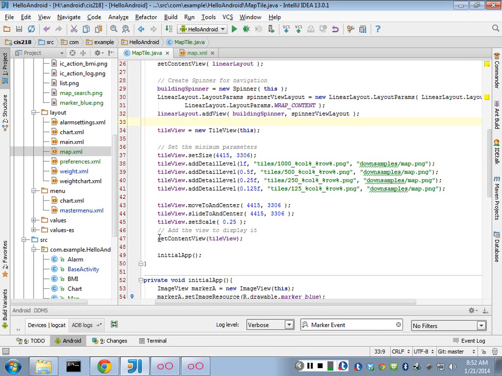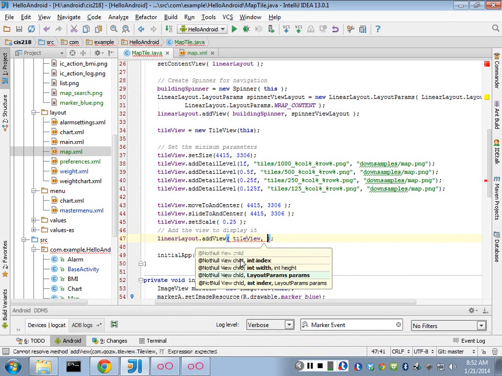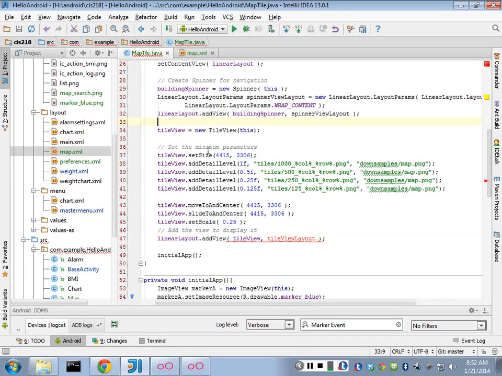Instead of calling the set content view, I'm going to call linear layout dot add view. We're going to add our tile view that we created and our tile view layout, which I haven't created yet, tile view layout, which sets some of those parameters that I need. So I need that as well.